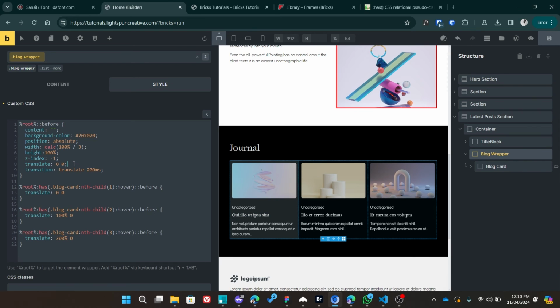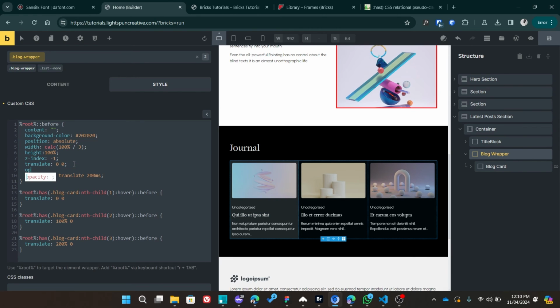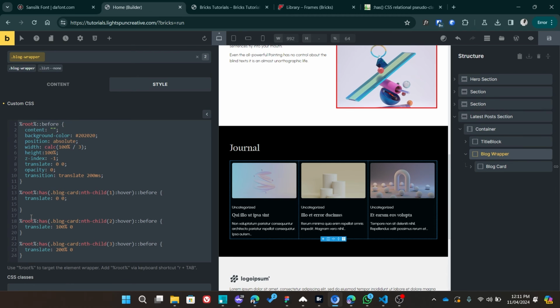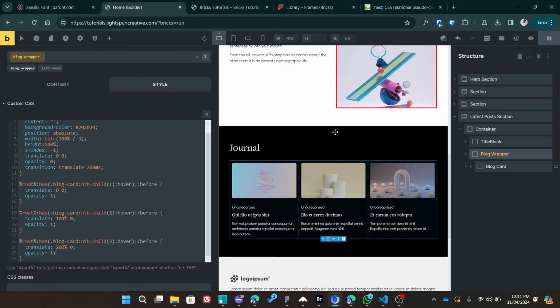We can do that by adding one more property named opacity, and then I'll set the opacity by default to 0. Now when I hover here, I want to change the opacity to 1. Just copy that line of code and duplicate that across the board. Now watch what happens when I hover. You see that the animation, the card shows up when I hover over any of the cards, and then it goes away when I take my mouse out. So there's a lot of fun and interesting things you could do with this snippet of code.